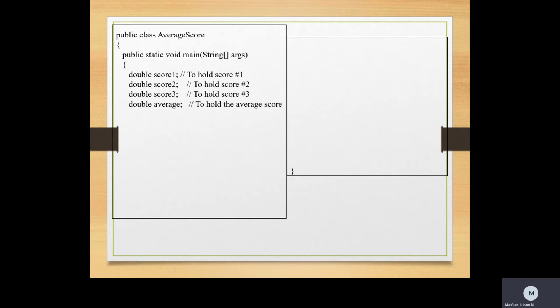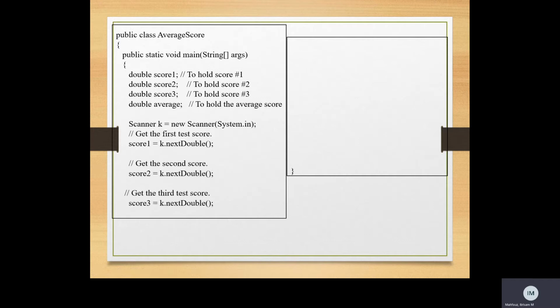Let's look at an example here. This is a program. It is creating some variables. So it created 4 doubles. It created a scanner to read in from System.in. And then it read in the 3 variables the user typed in. So it read in the first number, the second number, the third number. It's doing a calculation to find the average of those 3 numbers.